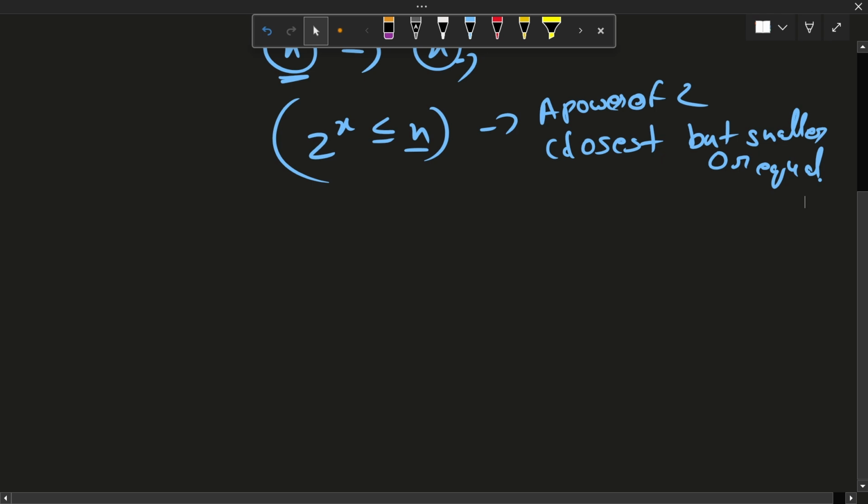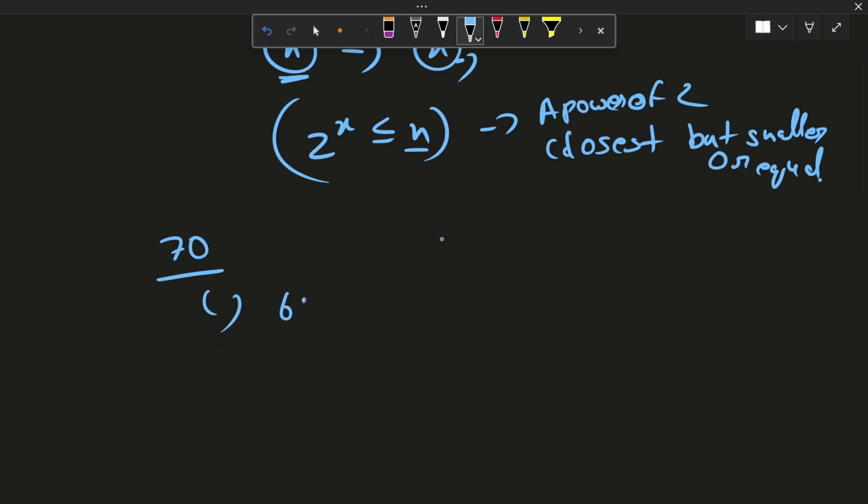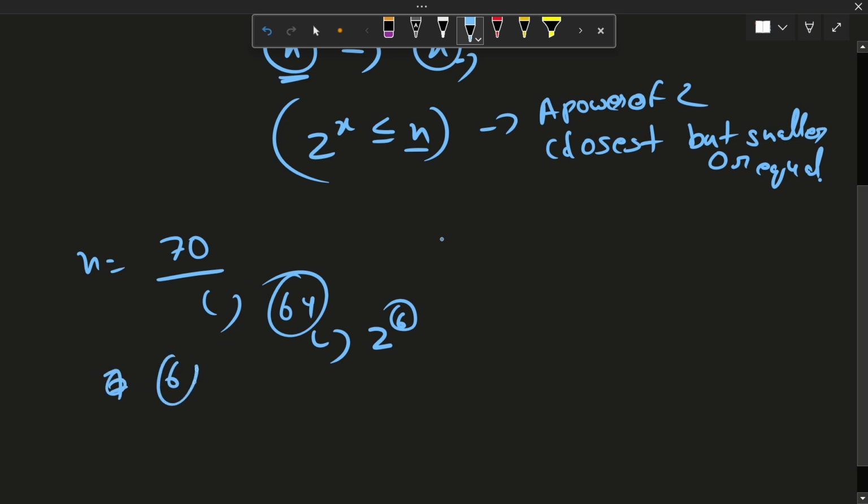As an example, if we have our n like 70, right? So the closest power of 2 for 70 will be 64, right? And we can represent 64 as 2 raised to the power 6. So if our n equals 70, in that case we will be returning 6, right?